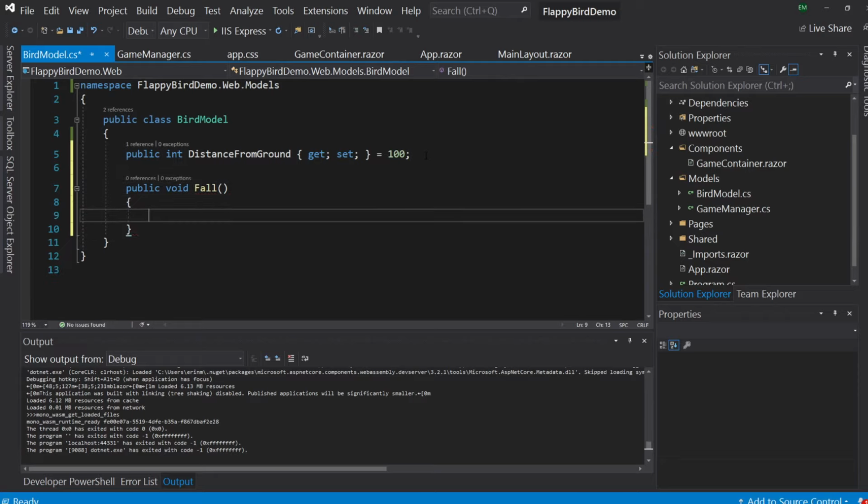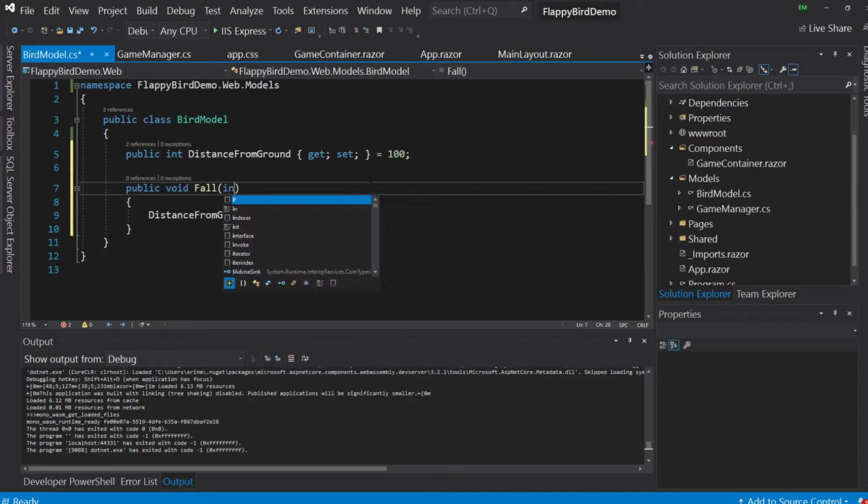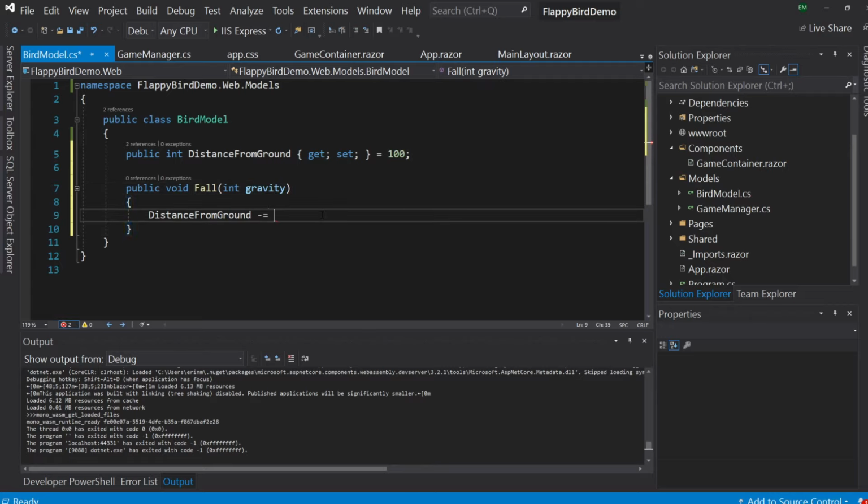So we need to decide how far we want the bird to fall each time this is called. So I'm going to pass in an argument here called gravity, and we will subtract gravity from the bird's distance from the ground.